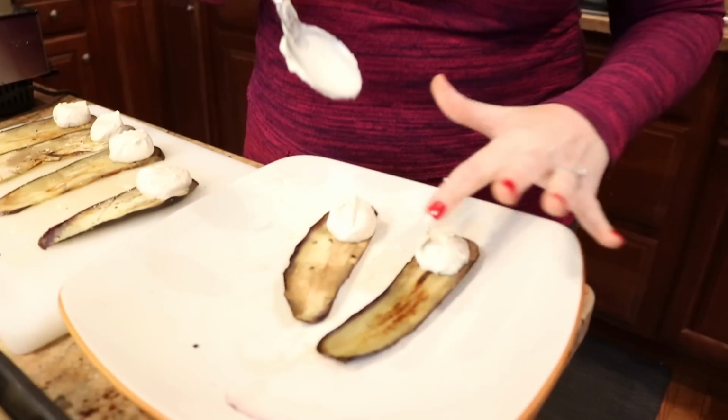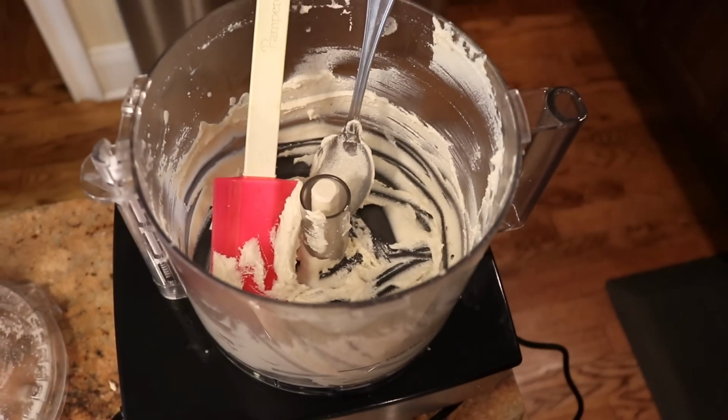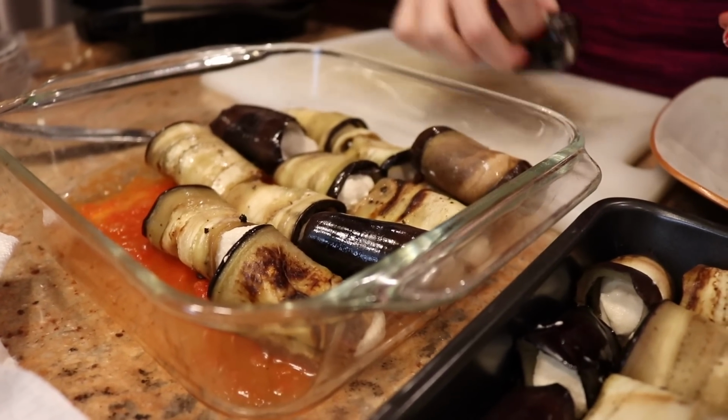So I'm on the last one, and actually, the cashews made the perfect amount. There's hardly anything left in there, which is awesome. Wow. All right, rolling it up, and we're done with this part anyway. So to finish, I'm just gonna add 1 cup of marinara sauce on top of each tray. So 2 cups in total.